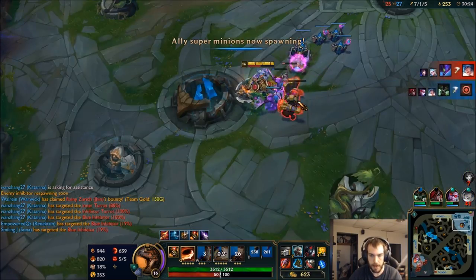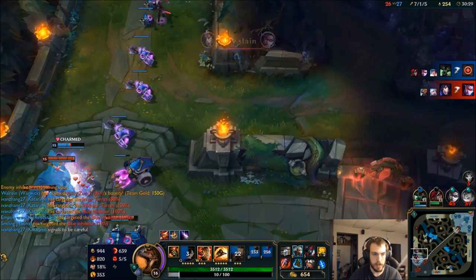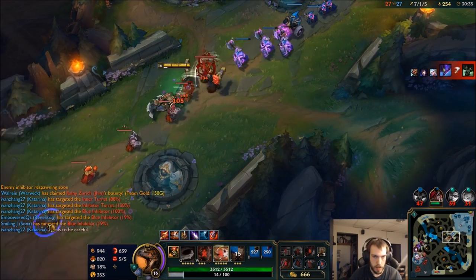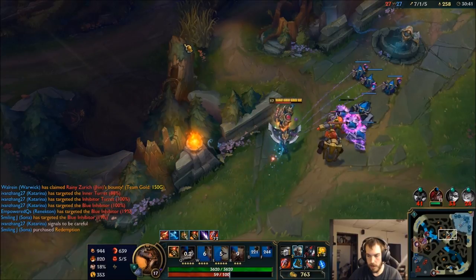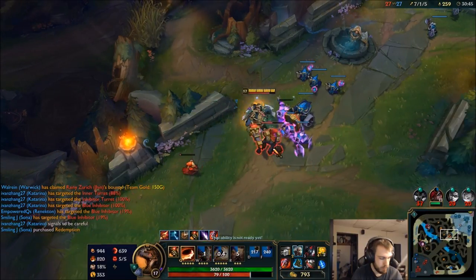Get inhibit back. Good. As long as they don't all die, it's fine. That's fine. That gives us two open towers, so. And we got Baron, so we can pressure mid.